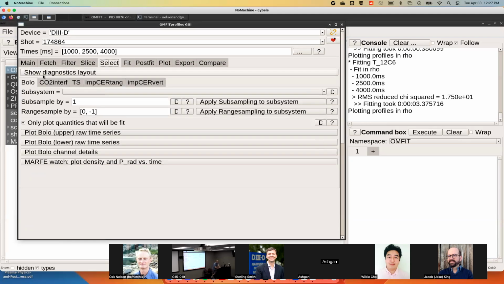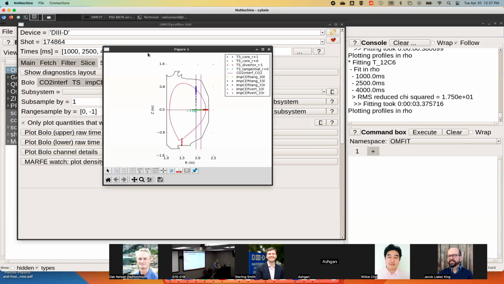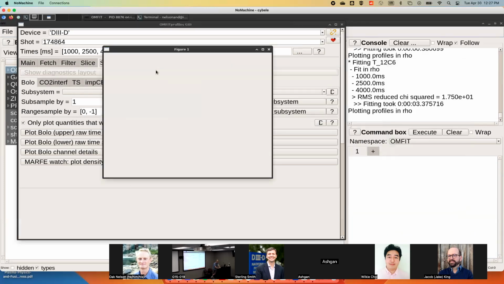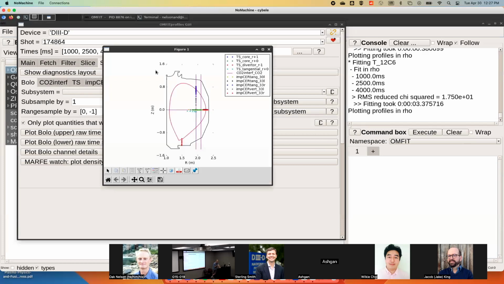So if I go back a bit, if you show the diagnostics, right, you can get a feel for where these are all located. One thing that can particularly happen in a lot of D3D cases, I'll come back to that.